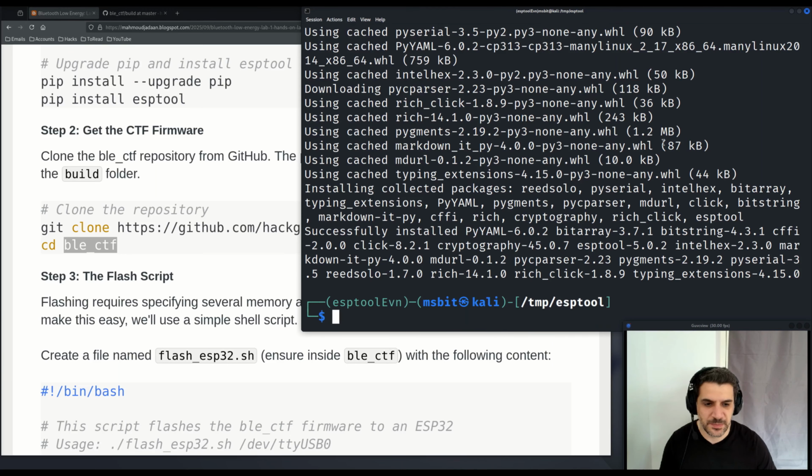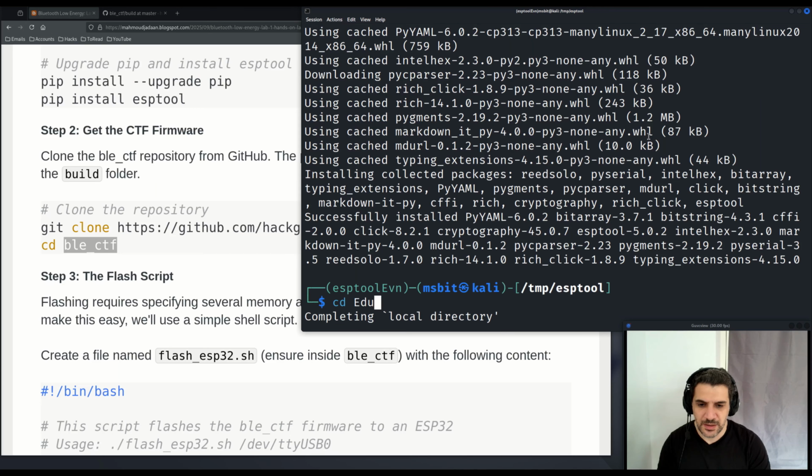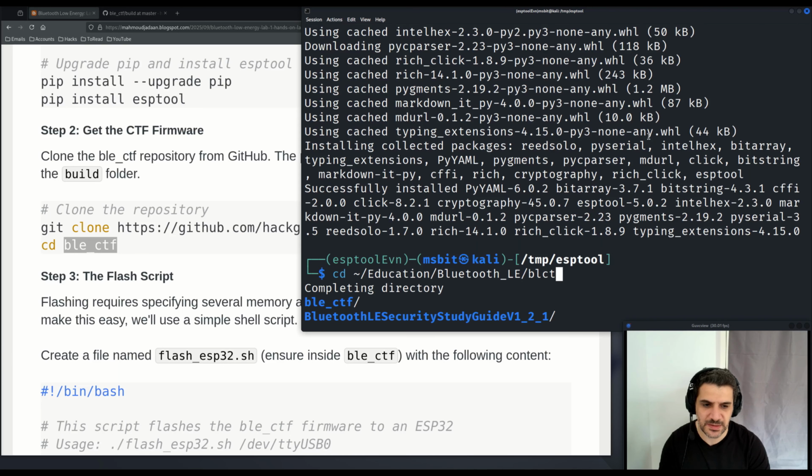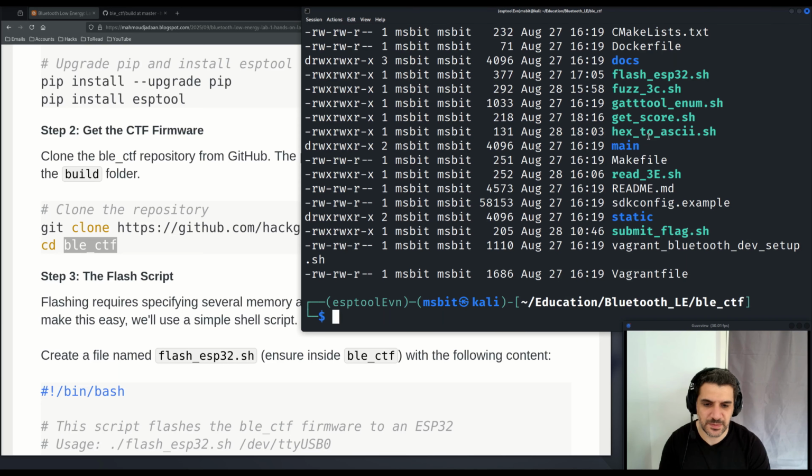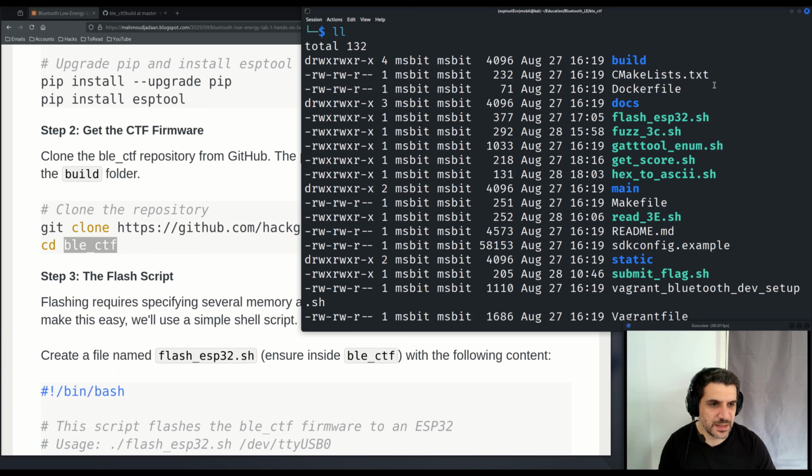In my case, it's under education and Bluetooth, Bluetooth CTF, and you see I already have it here.